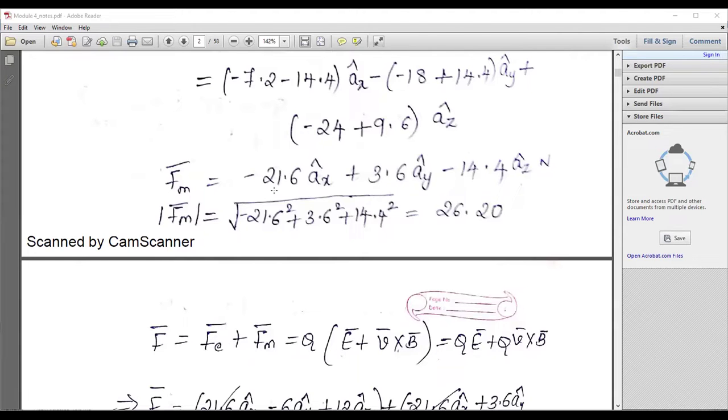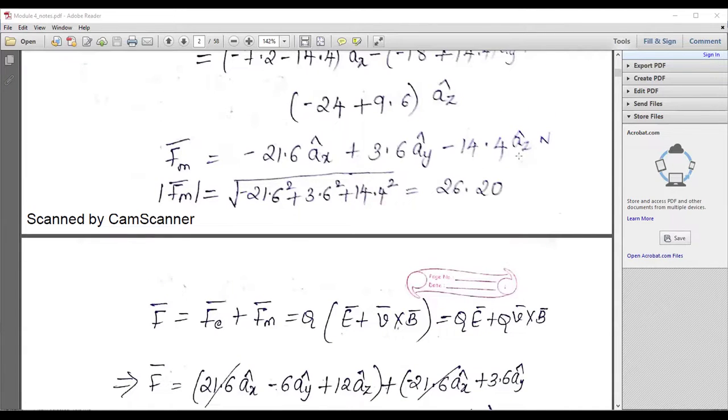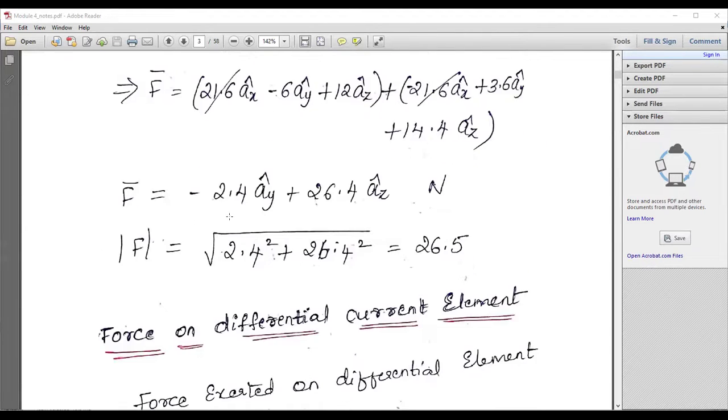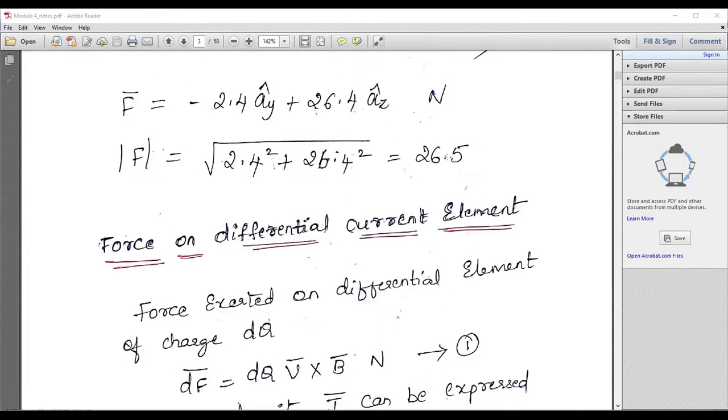So modulus, you know how to calculate. That is also most important. Sometimes Ax, Ay, Az, everything will be written like i, j, k. That is also acceptable. But in the standard textbook, they will be mentioned like Ax cap, Ay cap, Az cap. Ultimately, you have to take the vector sum. So this is the way how to solve this problem. Don't forget to mention the unit.